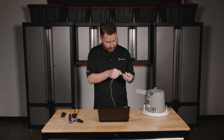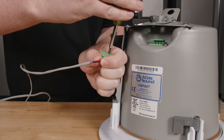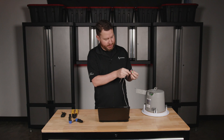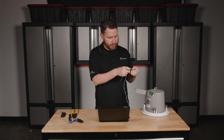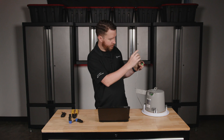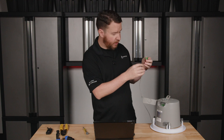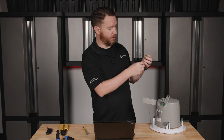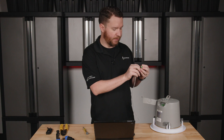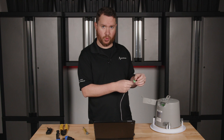I'm going to take my positive wire first, put it inside that connection, and then tighten up that screw to where it's at least finger tight. Then I'm going to take my black wire — my negative wire — and put that into the negative beside it and tighten that down. I'm going to keep an eye on my connections and make sure I don't have too much bare wire exposed and that nothing is touching, because that can cause a short. At the end of the day, wattage for speakers is ultimately electricity, so we want to treat it as such.